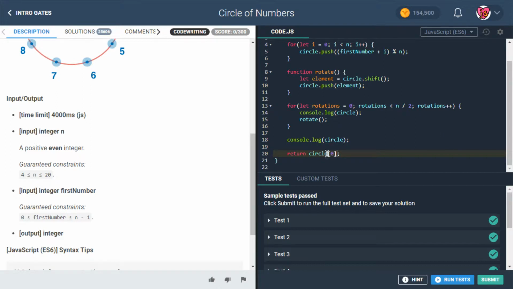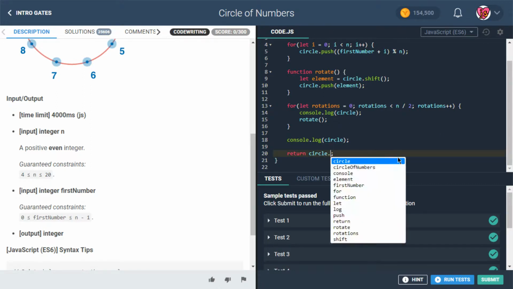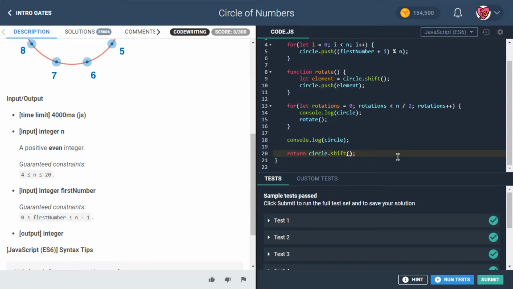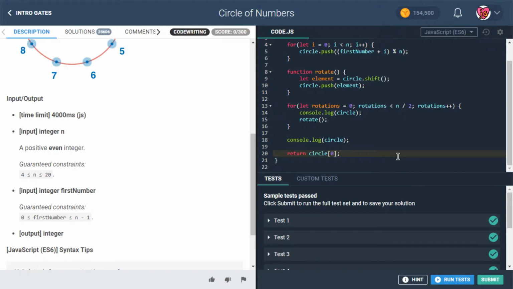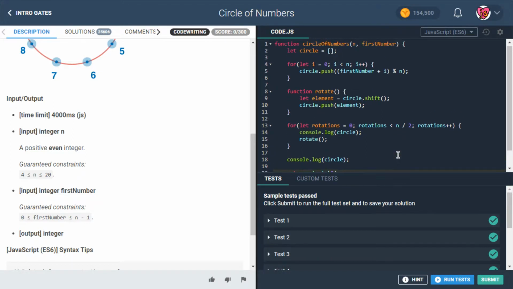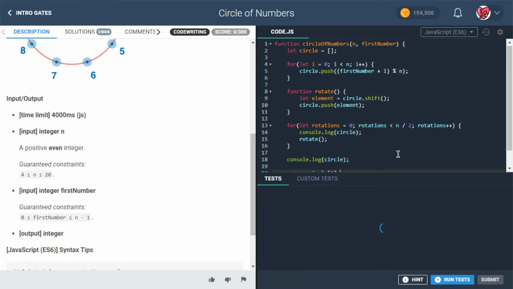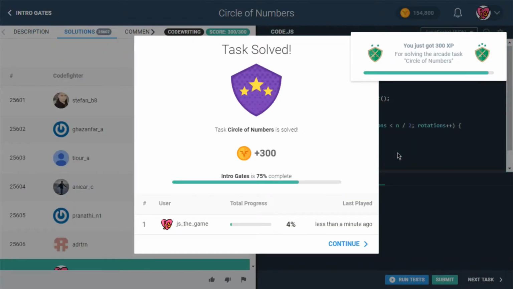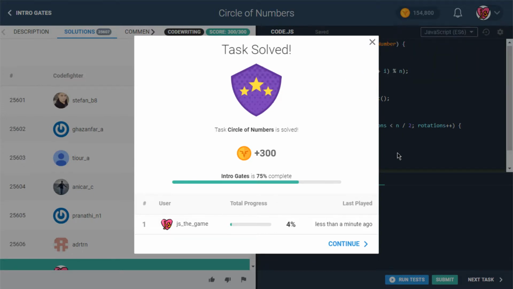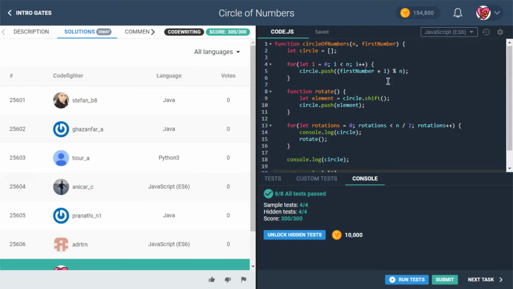Keep in mind, there are other ways we could do this, like we could do a dot shift or something like that. But that's a bit destructive. That's actually going to modify the final array here. I don't really want to have to modify it if we don't have to, so let's just go with that. Let's give this a run, and there we go. Okay, so nice stuff. That passed all the hidden tests, and it got us 4% of the way through the core section here. So that's good. That's encouraging. We're making a dent.